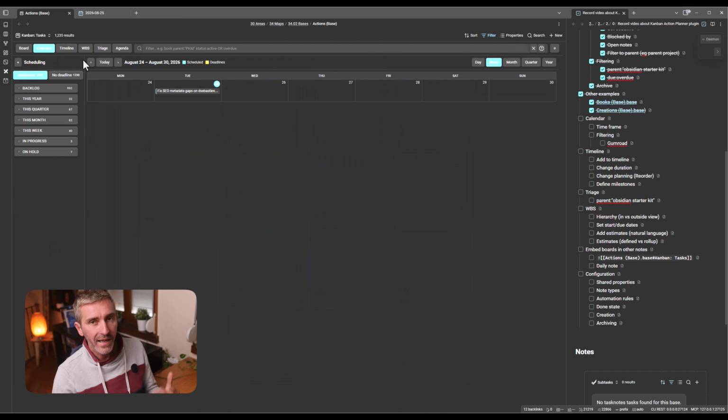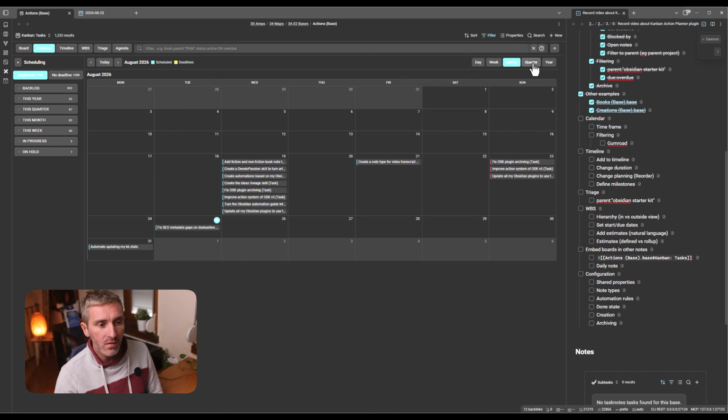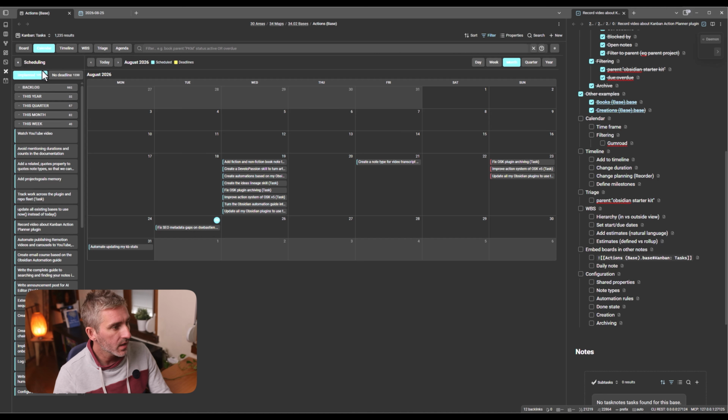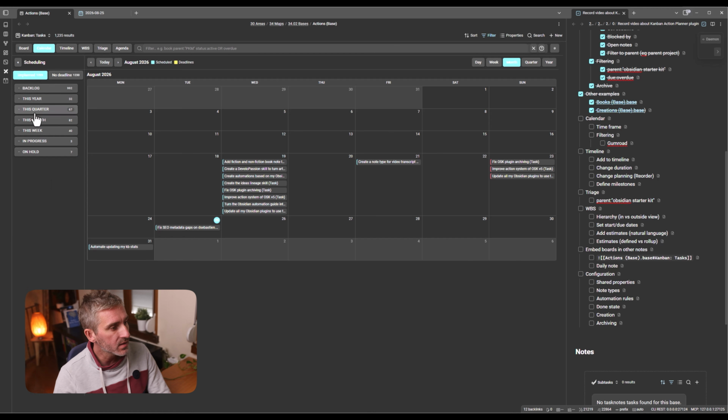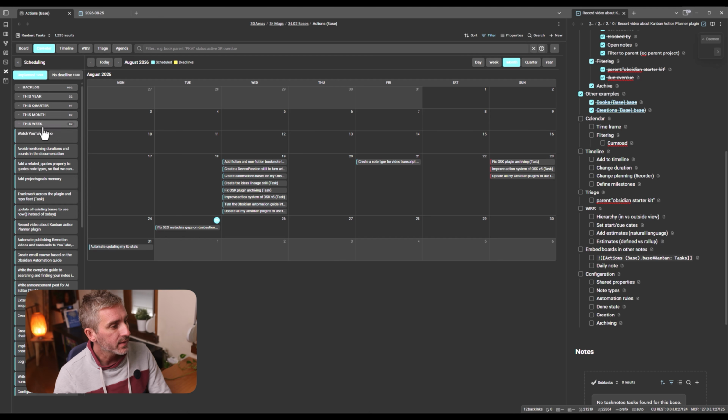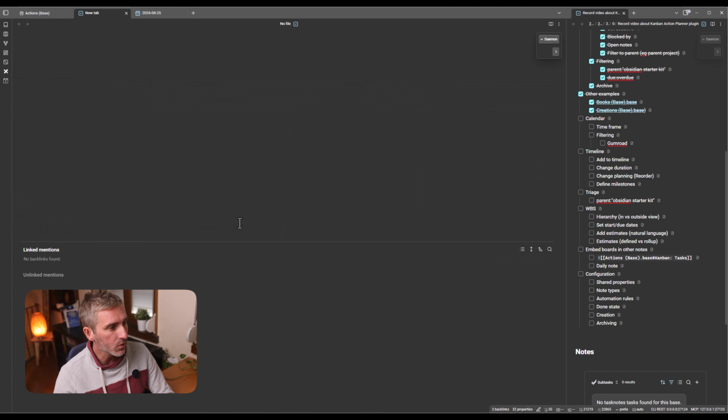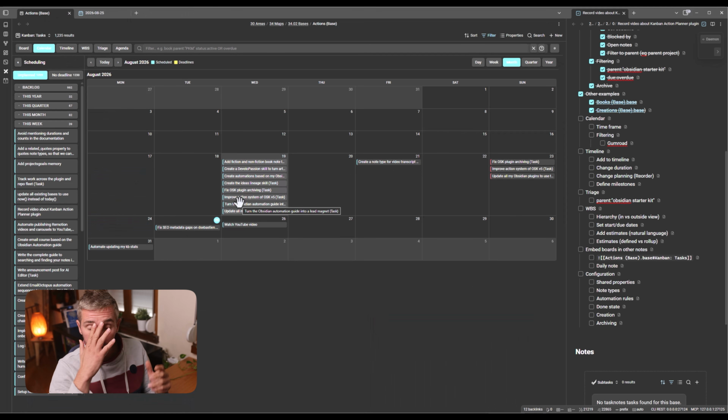There's actually also a calendar view. So in the calendar view, you're going to see either a day or week, a month, a quarter, or the full year. So here on the left, you have the scheduling part, and you can find by status all of the items that are part of this base view. They are grouped by status. In this case, this week, I have planned to watch this video. Didn't choose yet when to do it. I think I will do that tomorrow. And so I can drag and drop it like that. Again, I can control click to open it, which is quite nice because that way you not only get a view of all of the work that you are doing, planning, whatever, but you can also actually map it to a calendar and see it.